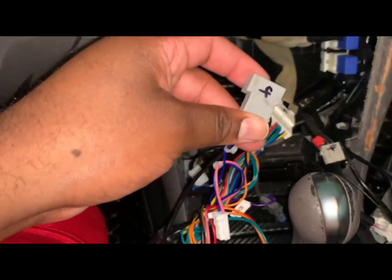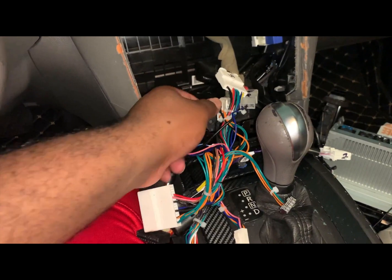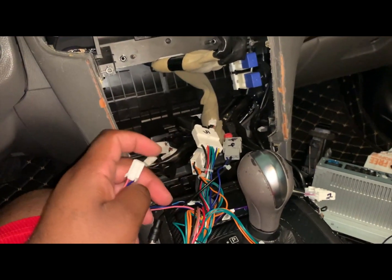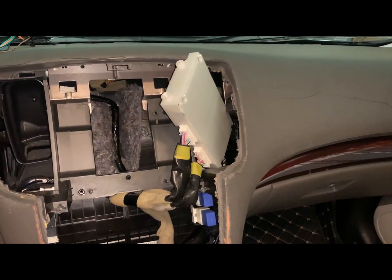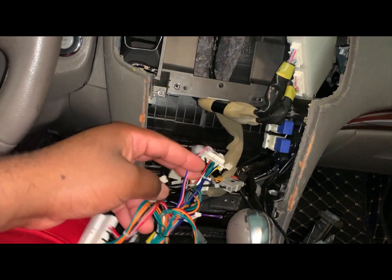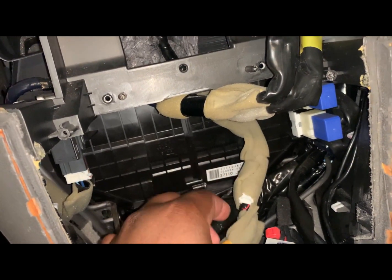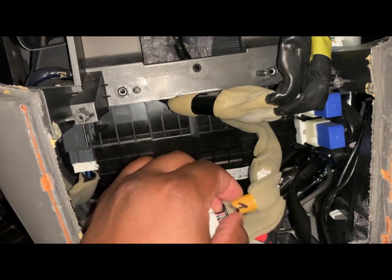Number 4 is next, and this also comes from your main harness, so 4. All right, so we got 1, 5, and 4 connected. Remember I told you that people in other videos forget their passenger light, or their airbag passenger light. It comes from the main harness. It's this little pink piece, that's 2 cables, and it goes right in here. Zoom in right here, and this is coming from the one that is labeled number 1 right here.